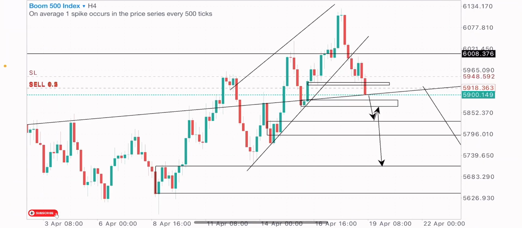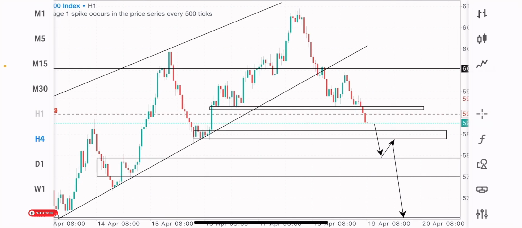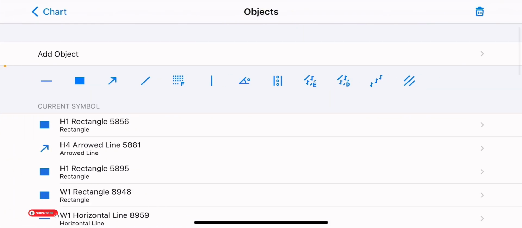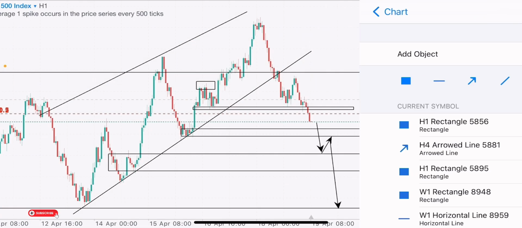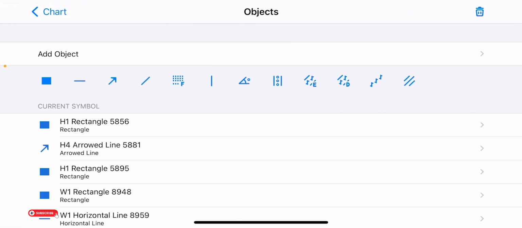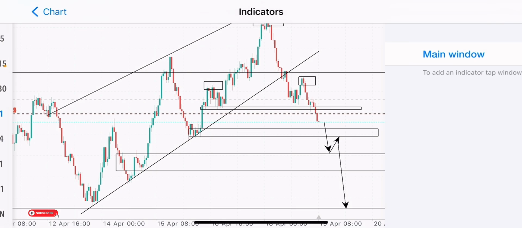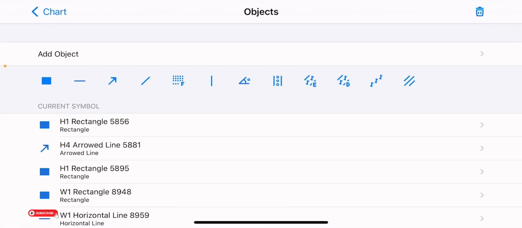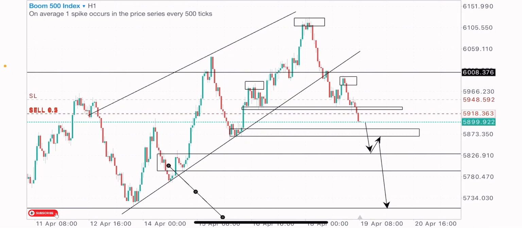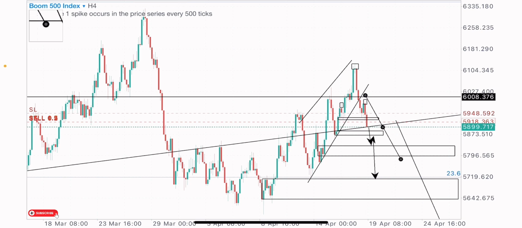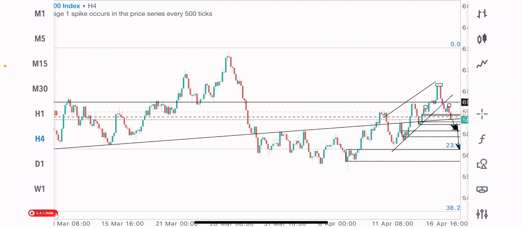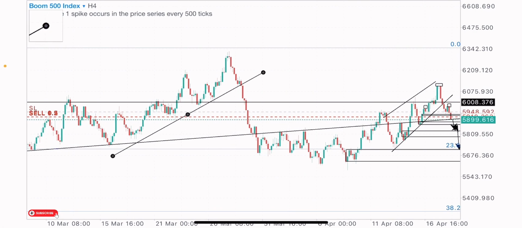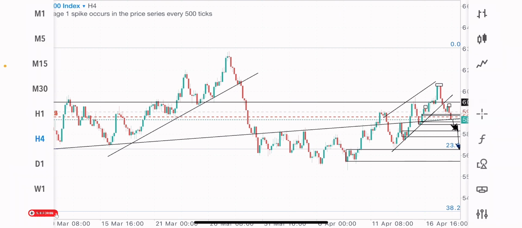And one of the major reasons why I took the sales on this index is that on the 1 hour time frame, we got price from this bullish reversal pattern formation, which is an inverted head and shoulders pattern formation. We got the left shoulder at that point, we got the head at this zone, and the right shoulder basically here. So this formation is what added to my sell confidence on this index with this trend level, this uptrend structure on the 1 hour time frame, which also is an ascending channel formation. And we all know what happens whenever we get an ascending channel formation in the market. We got one here. This was a previous ascending channel formation that was formed on this index, right?